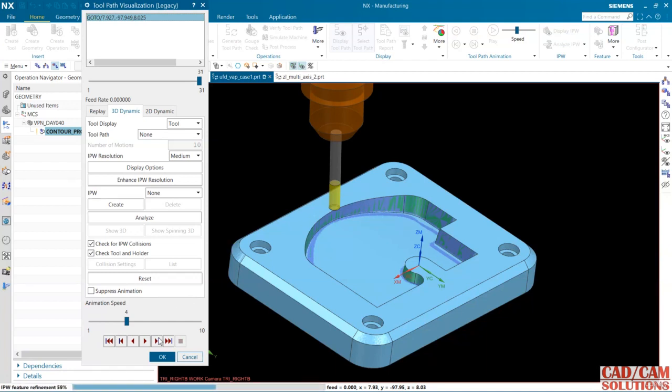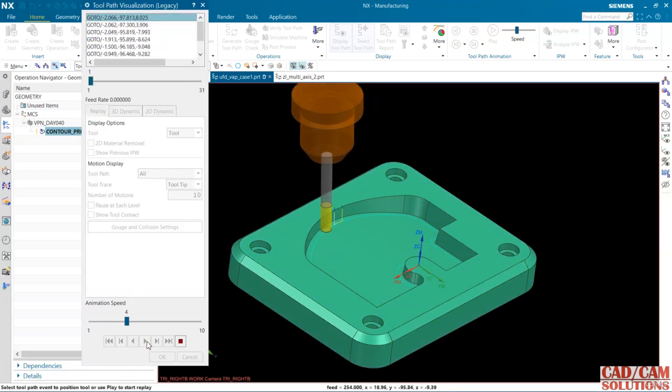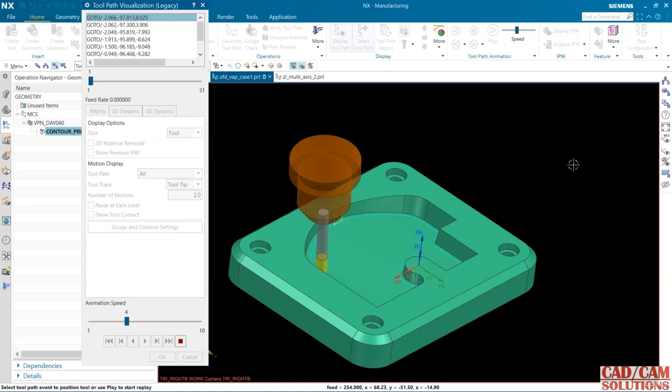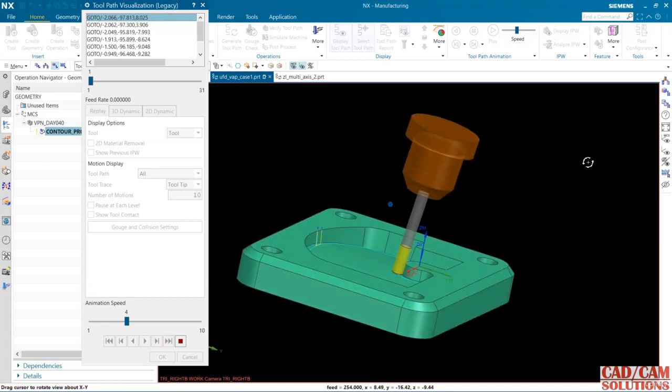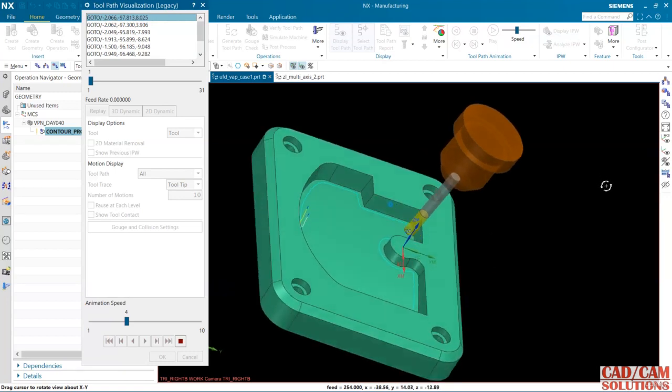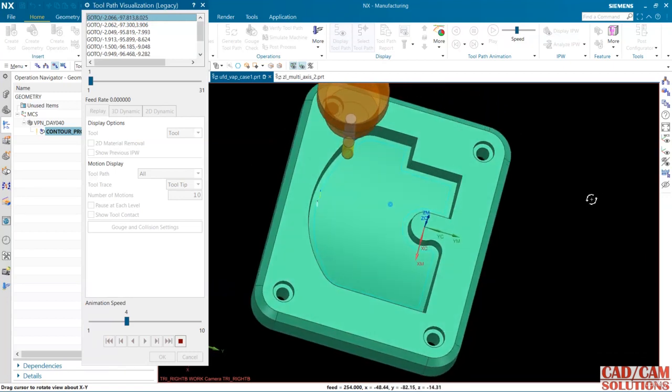Okay, and we can see from here. So it is working according to the floor and wall.